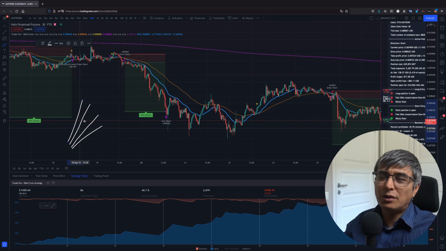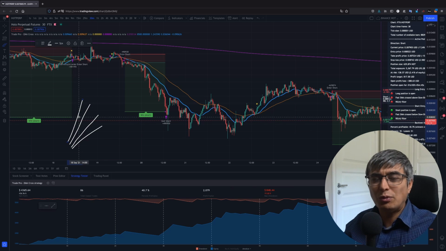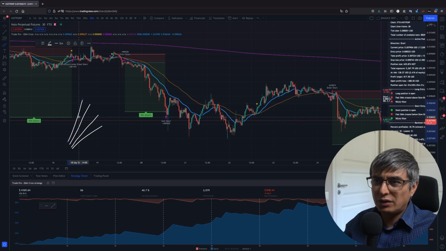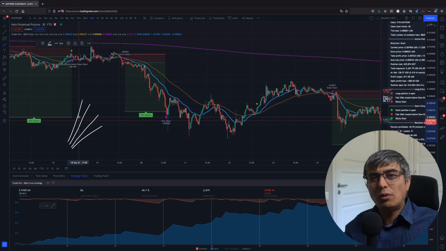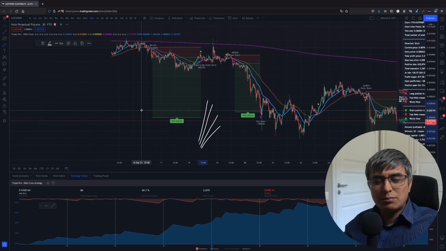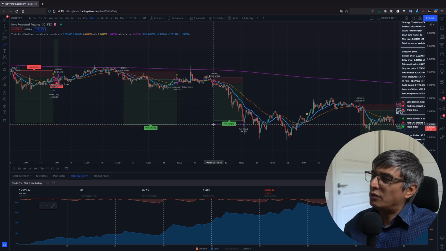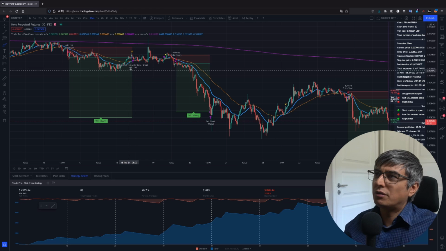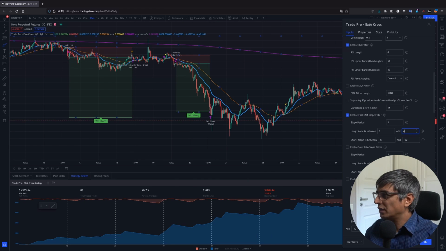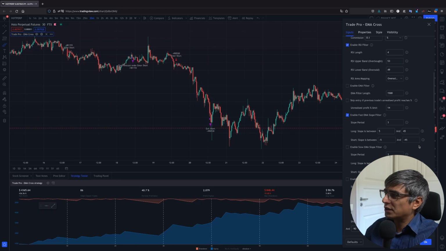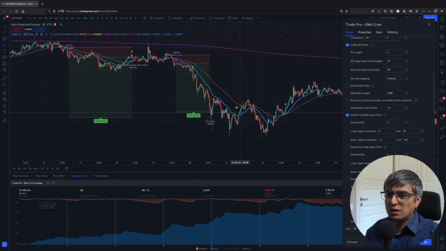If you have slopes like this, most probably you don't want to enter a trade, right? You want to wait for a pullback or something, right? You don't want to be the one paying the smart guys taking profits. So the best is actually to have slopes up to 45 degrees. So that's what I'm focusing on right here. By default, it is 90 enabled, and for the short, it's negative, it's downwards, right? Okay, so we don't see any big difference here.